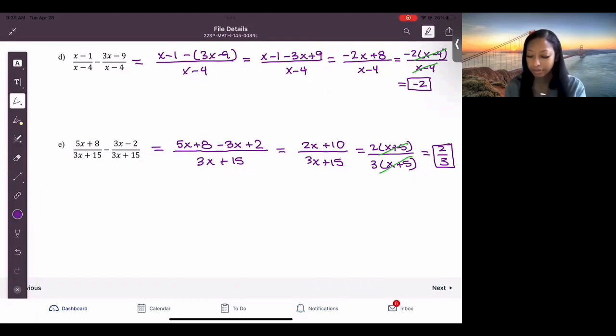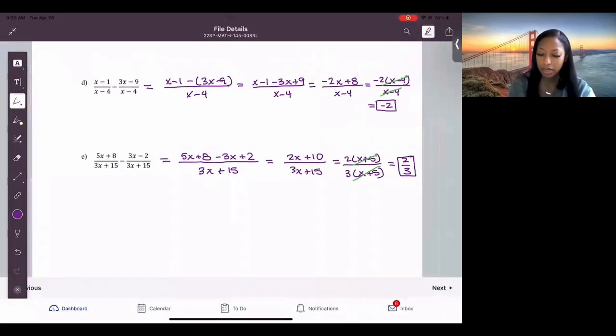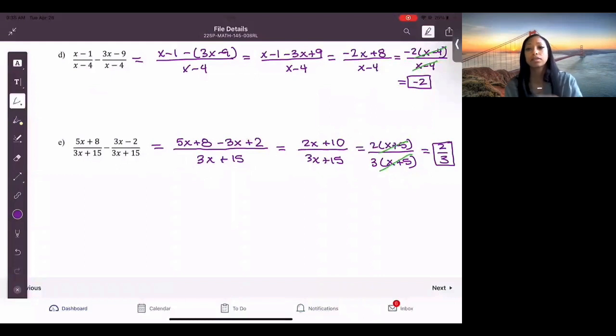All right. That wraps up section 5.3. So the 5 things we should be able to do with rational expressions. 1, if you're given a rational expression, you should be able to factor and simplify it. 2, it's a weird way to count. 2, if you multiply 2 rational expressions, you should be able to factor, cancel out common factors, and then multiply.